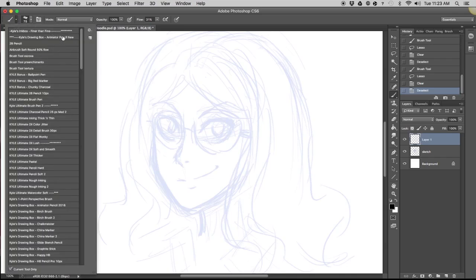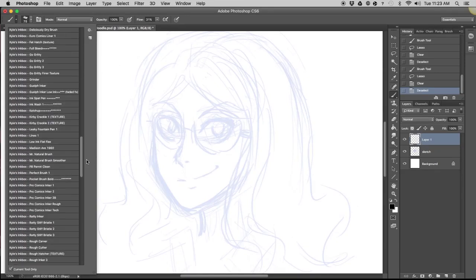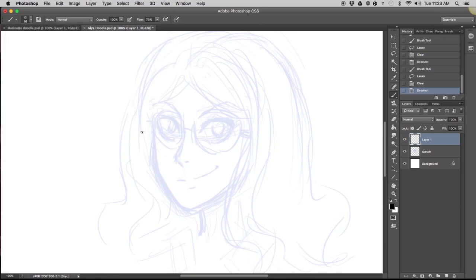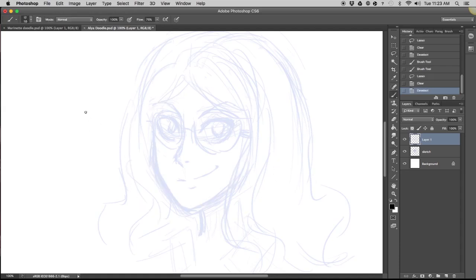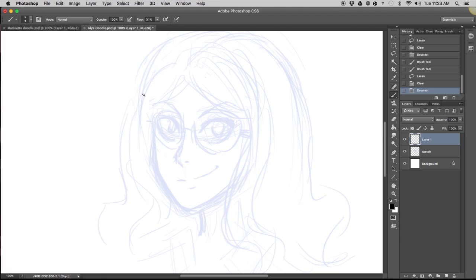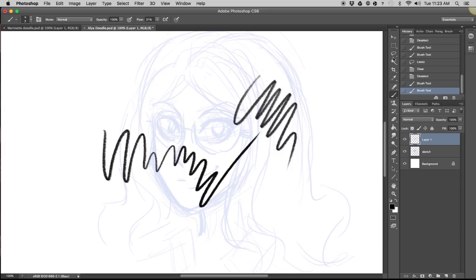I have lots of brushes, but there are many different types of line art you can do. You can make it kind of thick and thin, cartoony like that. I don't really like doing it that way. I like having a bit more control. It's all down to preference. I like using more of like a pencil. Like, see how it looks a bit natural? It looks a little more like a pencil. It feels more like a pencil.